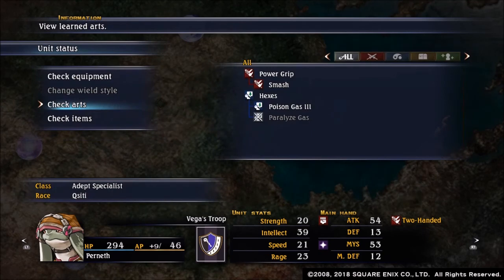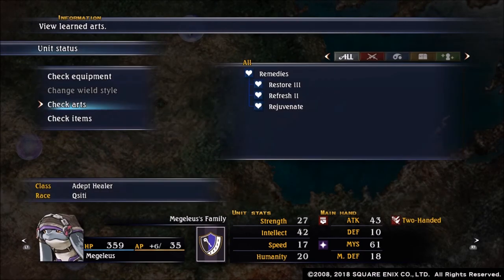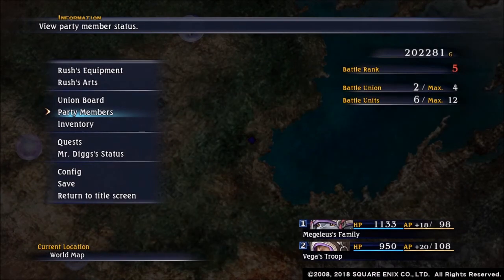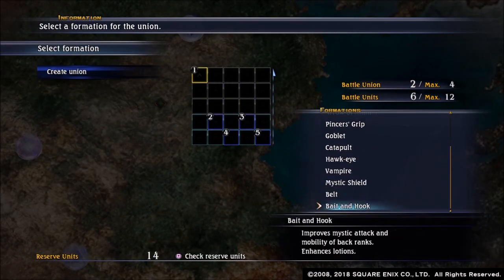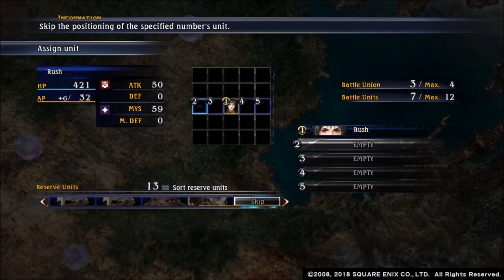And so you'll see with Vega and Megelius, they'll very quickly reach higher levels of Restore and even Revitalize. Again, at this BR, we're at BR5. I'm probably going to go at this for two or three more BR, and then I'll be satisfied with my team's development.